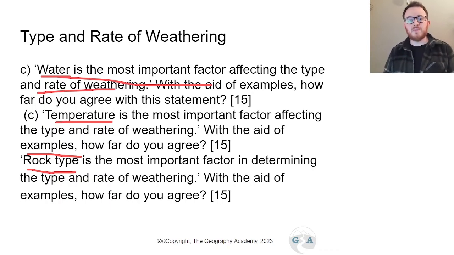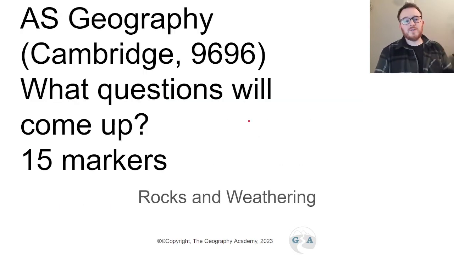Now remember like in the 15 markers you're expected to have name examples no matter if it's physical or human but also if you've got theory to go with it like Peltier's diagram that's absolutely perfect and going to really help you out there. There you have it, that's the four main questions that might come up as 15 mark questions in the AS exam for paper one on just rocks and weathering.